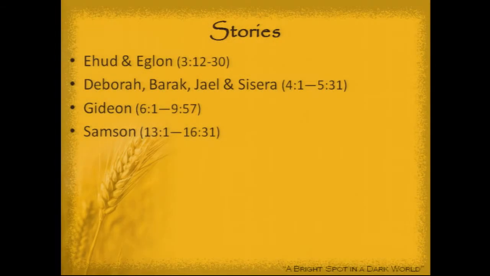Now, there are some fun stories. Book of Judges, if you like graphic tales, it's a great book. In fact, I loved this book as a kid. There's some fun stories. There's one story fairly early on. It's chapter 3. It's probably the very time during which the story of Ruth takes place. But there's this great, big, fat, oppressing king. He's a Moabite. His name is Eglon. Now, when you think Eglon, just think egg-shaped. He is a big, fat dude.